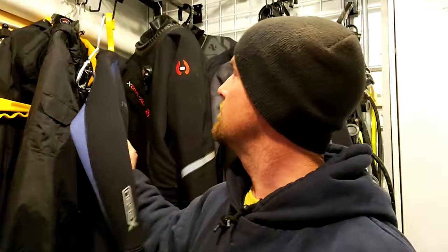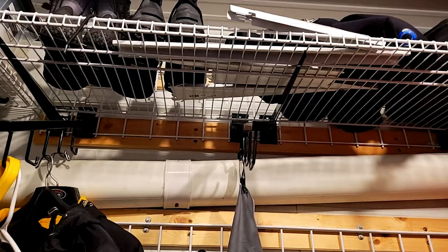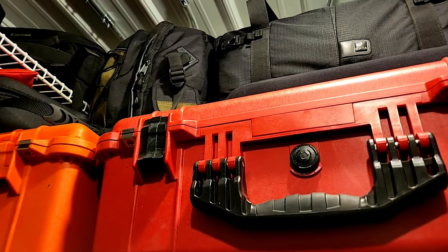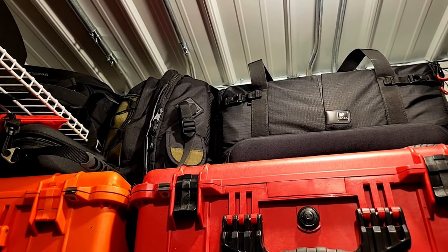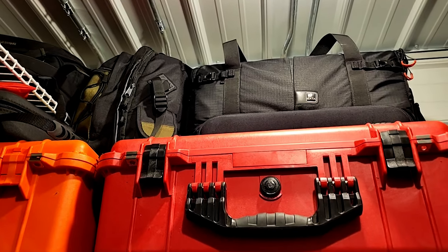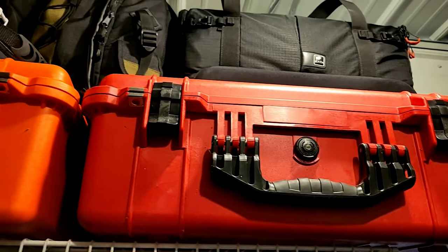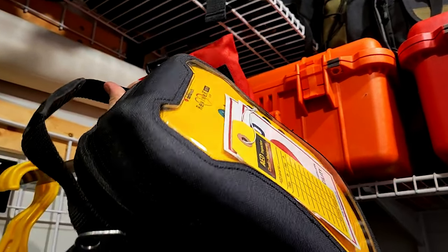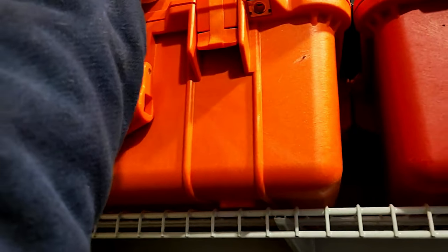Then I've got my son's wetsuit and a couple of coats for whenever it's cold. This room isn't actually complete yet — I've got a lot of shelving to still put up. I keep all of my cameras in here. I only have an underwater housing for one of them, well two if you count a GoPro. I keep everything in here so all my lenses and stuff are together. I have my first aid kit, O2, and an AED that I keep. The orange bag is extra first aid stuff — more of a trauma kit.